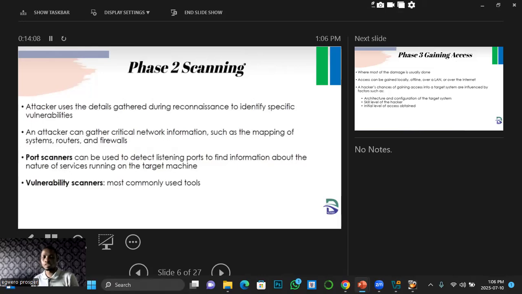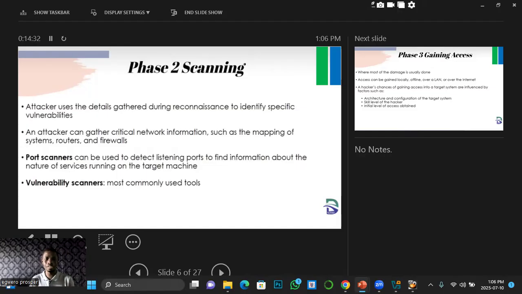So vulnerability in this context means loopholes, machines or systems that are open and not properly protected. An attacker can gather critical network information, such as the mapping of systems, routers, and firewalls.